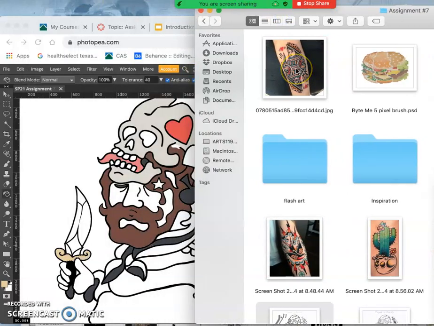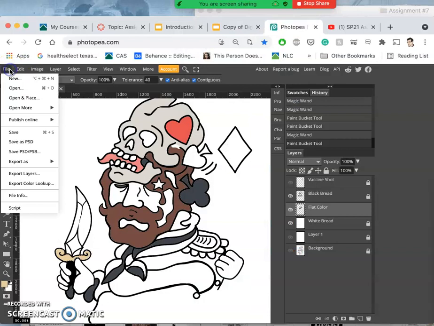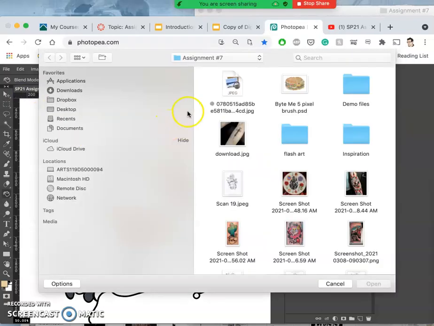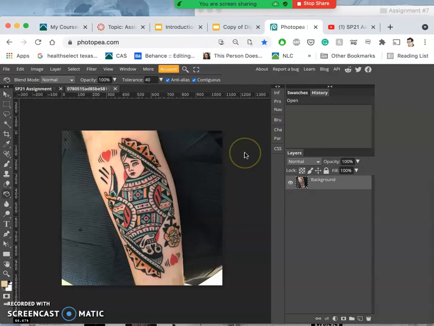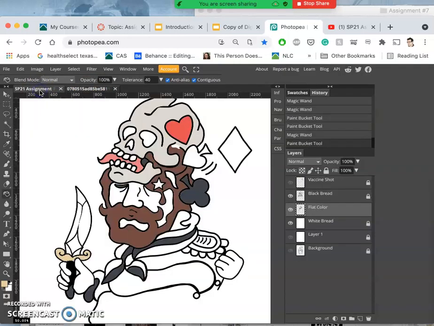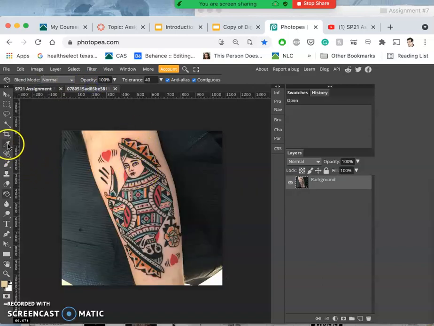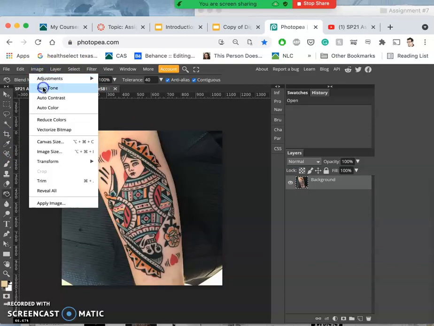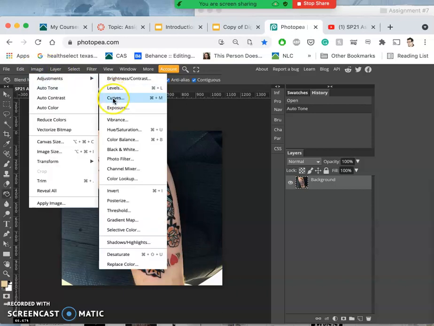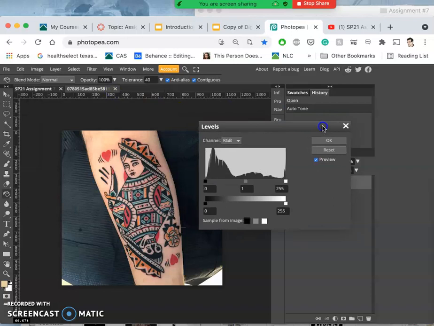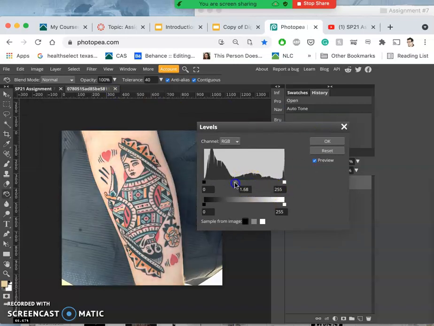What I'm going to do is I'm going to open this image up as a reference image in Photopea, and you can do this in Photoshop as well. So I'm going to open this tattoo image. Okay, then I can toggle between them and I can steal colors from one with the eyedropper tool. I'm going to auto-tone it a little bit. Maybe I'm going to brighten it up a little bit. But what I like about this tattoo design is it shows pretty simple coloring pretty directly.